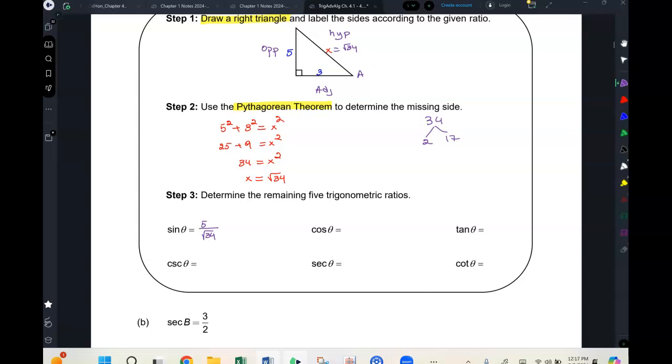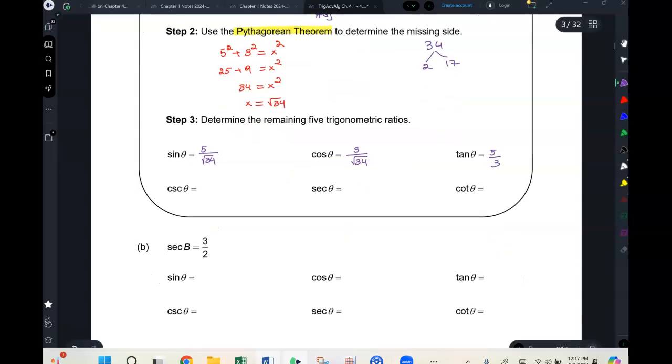Okay, so what's cosine? Correct. And tangent, we were already given to be 5/3, right? Okay, so then we have the other ones. Cosecant, root 34/5, secant, root 34/3, cotangent, 3/5. Okay? So we laid out the steps on this one.